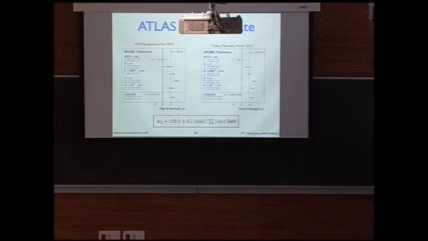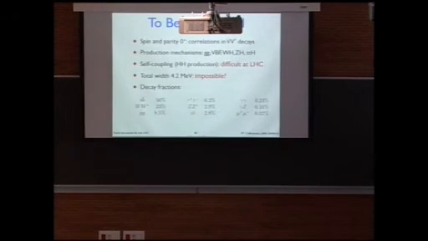There's still some excess in gamma gamma. The error bars have come down a bit, but everything is still, I would say, in good agreement with the standard model. Of course, many, many other things are to be confirmed. Some of them already showing indications that they are confirmed. For example, the spin and parity of the new particle is most consistent with 0+ as expected in the standard model.